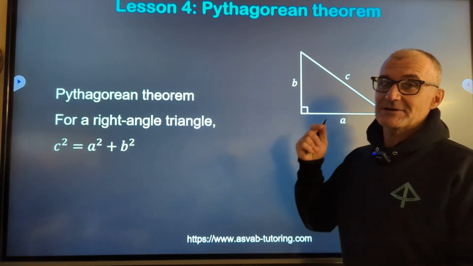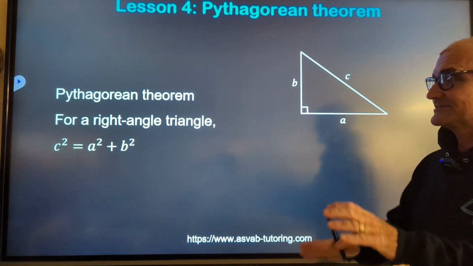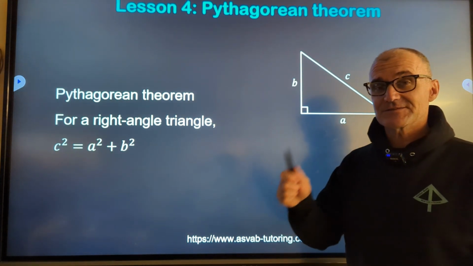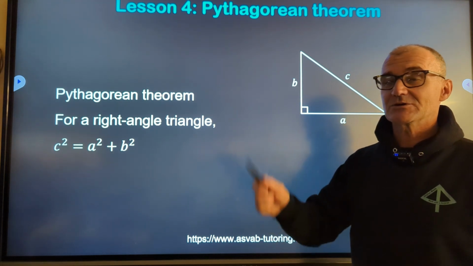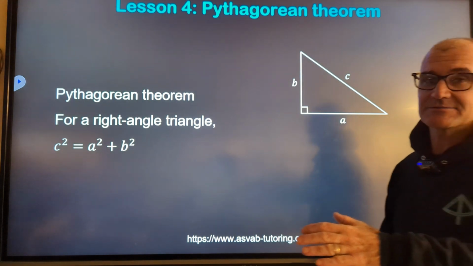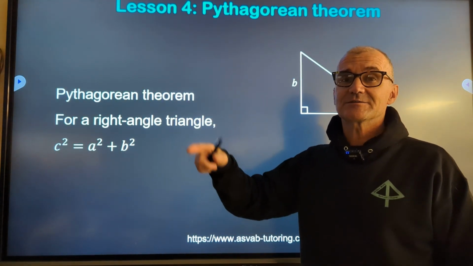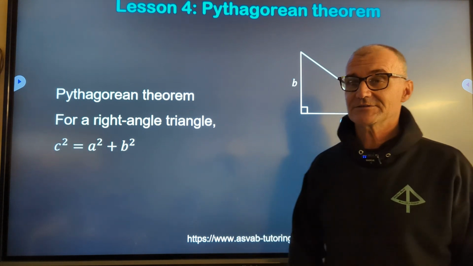Okay, next topic, Pythagorean theorem. This is a really useful equation. It sounds a little scary, but it's actually not too hard. First thing about the Pythagorean theorem is it will only work in a right triangle. So if you don't see that little box there, it is not a right triangle. The Pythagorean theorem won't work. However, if the Pythagorean theorem does work, then you do know it's a right triangle.